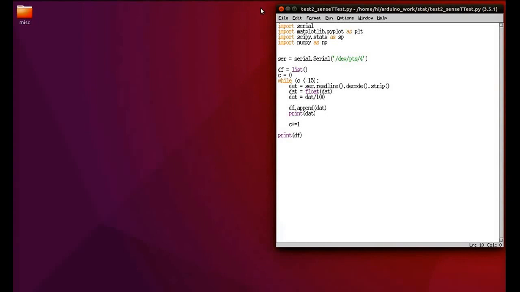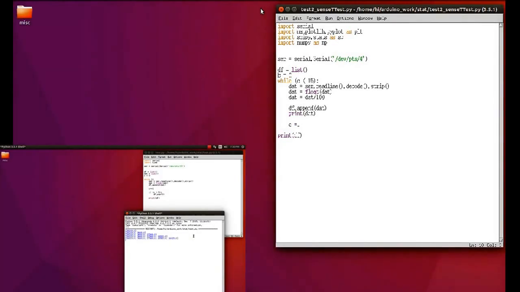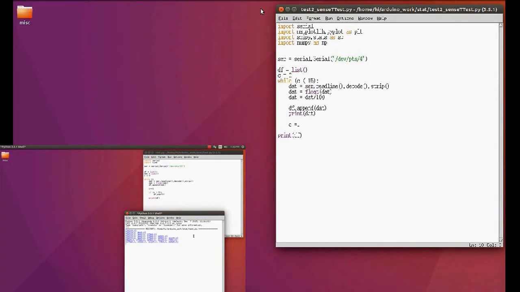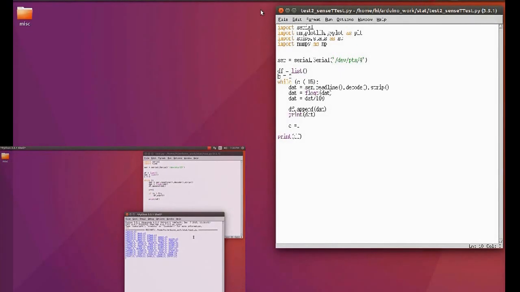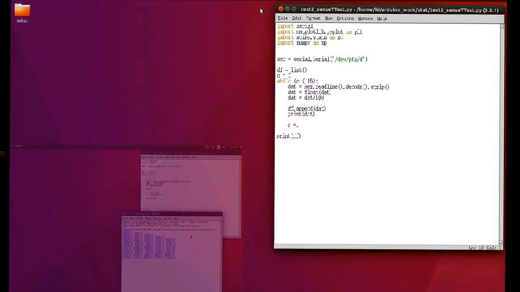So we studied the behavior of the light sensor by reading the data from the sensor to the Arduino, and from there getting the data into the Python editor. This is the code which we discussed earlier in my previous sessions.